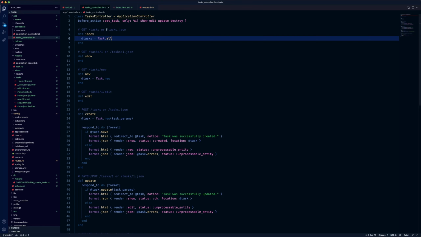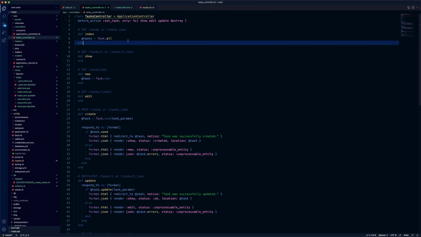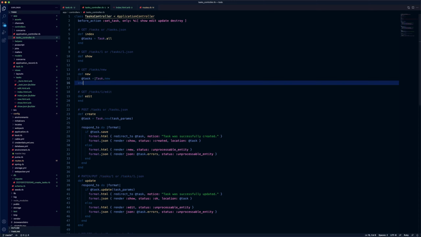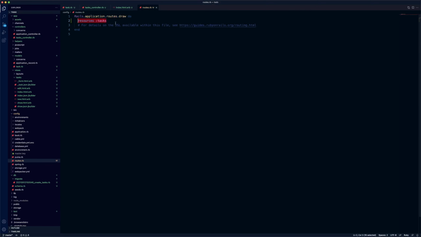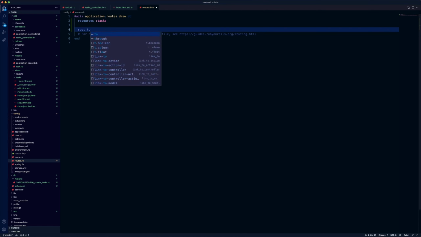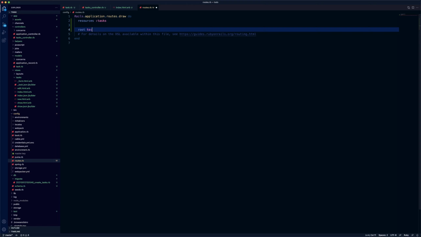And it has JSON built in. Ignore the JSON things for now. We're not going to cover those in this episode. Basically, as we're asking for HTML here, and you can see if we want to have a new task, we can just type /tasks/new in the web browser and it'll come here because of all the stuff in the routes file. We're going to make one major change in the routes file, and that's going to specify the home page to be the same place that we've been looking at. So root to, and then we're going to type in quote marks tasks, then hash index.